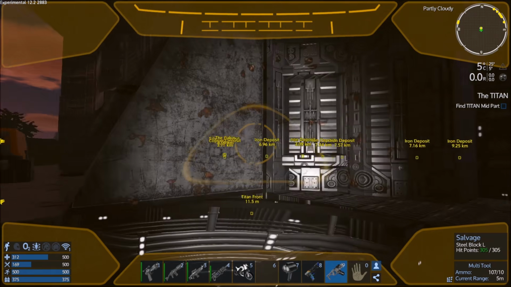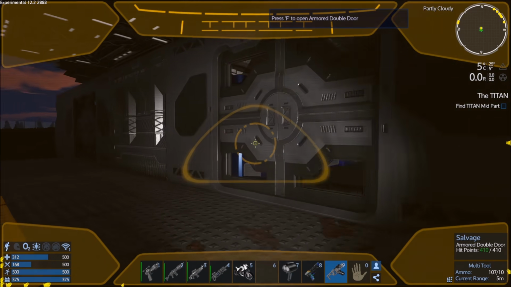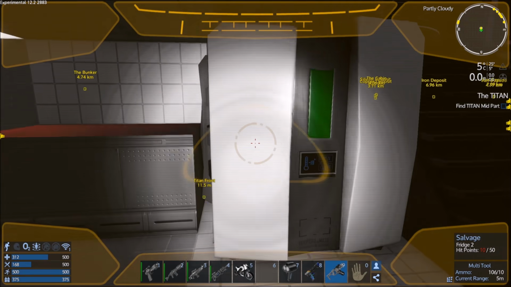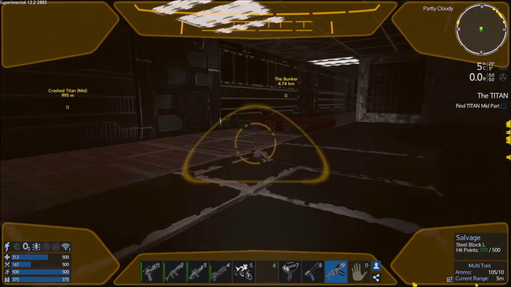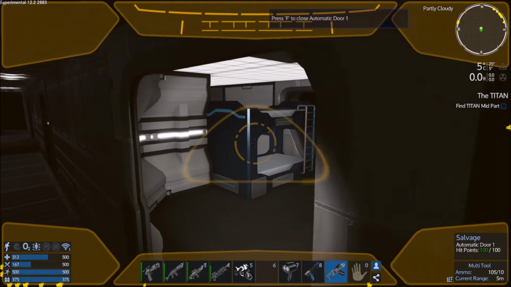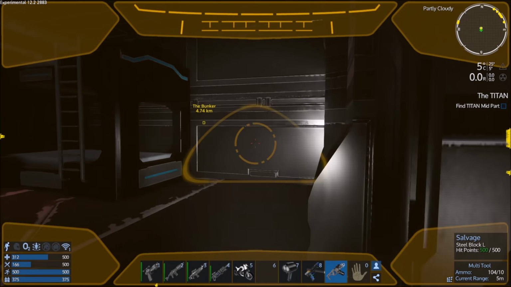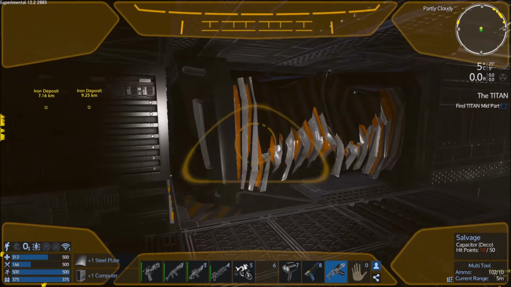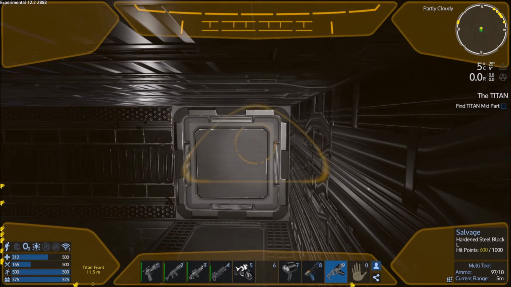Now there's probably at least one alien container on here that I have not yet found. I know I found one, but there's probably another couple. Let's just grab that. I know I got the food out of that. Let's see up here. Already got that. And through here, I've already salvaged most of this. What was this back here? Another capacitor. That's just hardened steel.